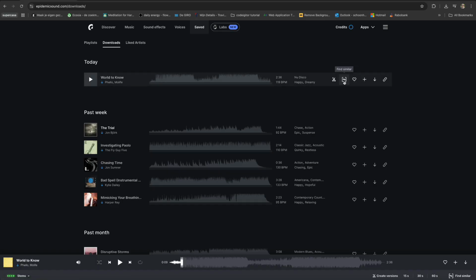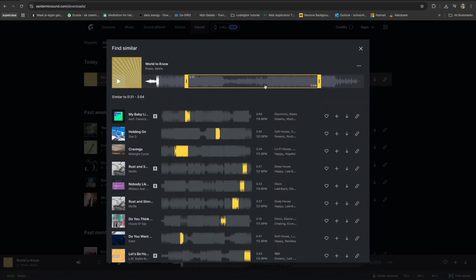Okay. This has a button here, find similar. And sometimes this works and sometimes not. By default it takes part of the song, so I first mostly feel if this has the same kind of vibe.